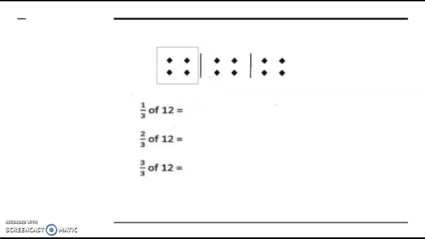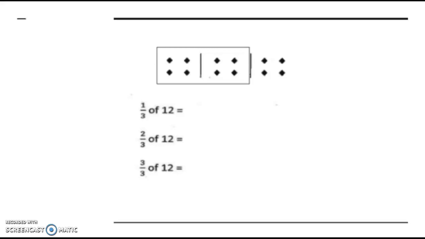Oh, hey, look. There we go. I've sectioned them off for you. So 1/3 of 12 is going to give me 4. If I need 2/3 of 12, then I'm going to circle that entire thing, or put a box around the entire thing, and count up how many of these little diamond shapes I have. So 2/3 of 12 is going to give me 8, and of course you're going to have to figure out 3/3 of 12 by yourself, which I think you figured out.